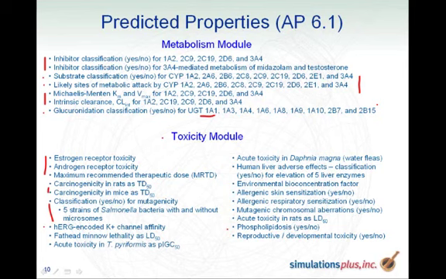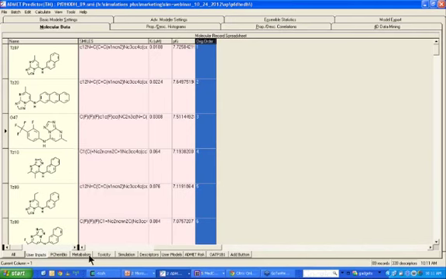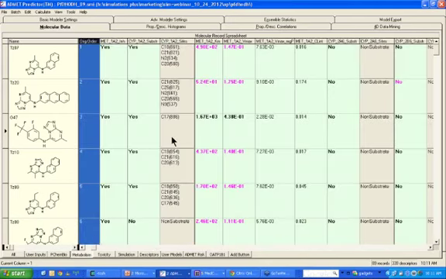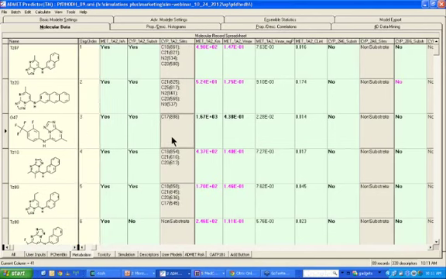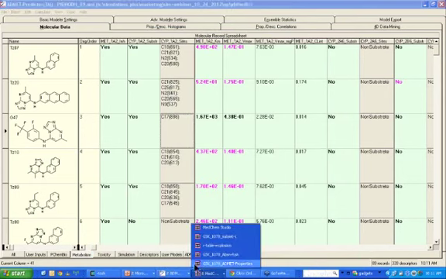Thank you, Robert. Just to add to that, within ADMET Predictor, if we go to the calculated properties and then go to the metabolism and then click on a gray cell, it'll bring up another window which shows the molecule and the predicted site. So for this molecule here, this methyl group is predicted to be metabolized by 1A2, so it would hydroxylate in this position.